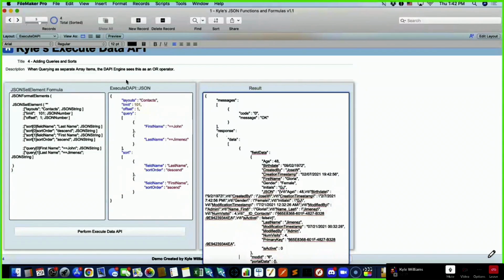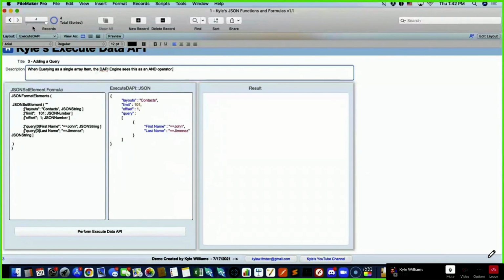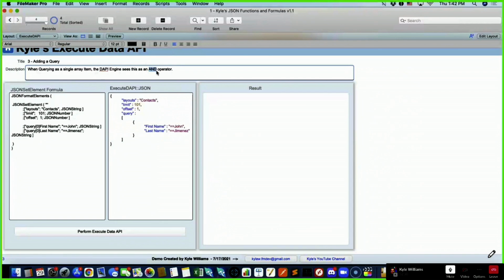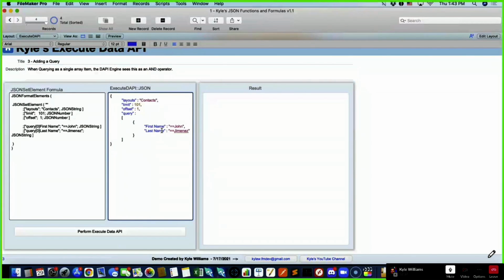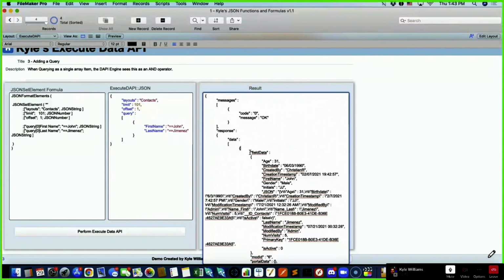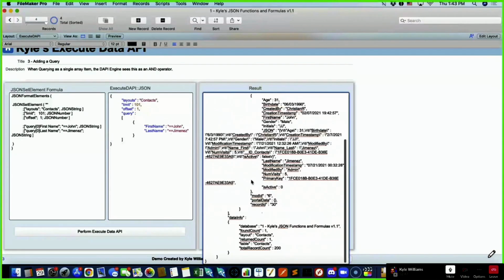Okay. Right. Yep. And then what is this? So this is showing putting them together in the same object. It works as an AND operator. So this way it's looking for both of these values to be true. First of all, let me correct the field names. And then do that. So remember before it had like 4 items it found. Now it only has 1. So it only found 1 result.